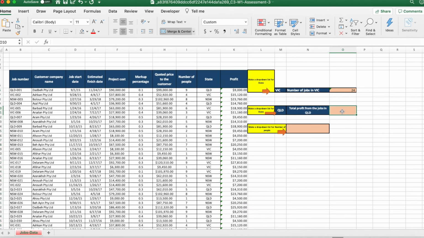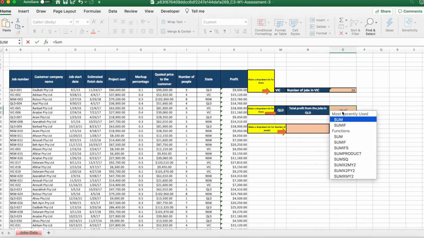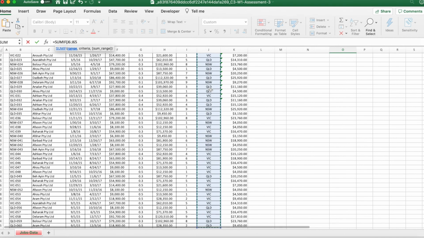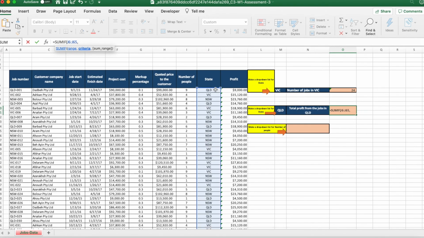Now, like I said before, we're not counting this time. We're not counting how many times something shows up. Rather, we're adding if it fits this rule or this criteria. So therefore, we're using the SUMIF function. SUMIF, first thing is the range we're looking for. So the range we're looking through is the states. So highlight all of that. Next, the criteria. So how do we judge that we should use a certain row? We should use a certain row when it matches M11, which is the different states. And once again, we have a drop-down so that we can change that state very easily.